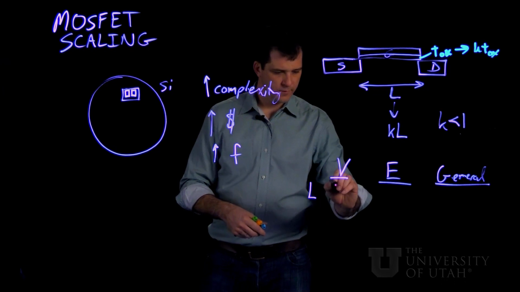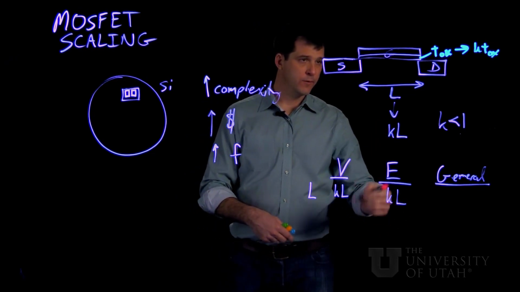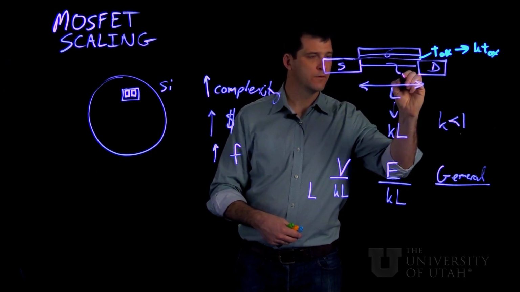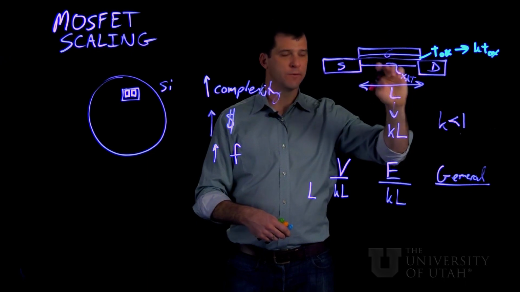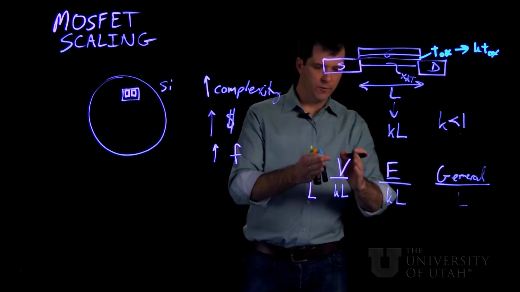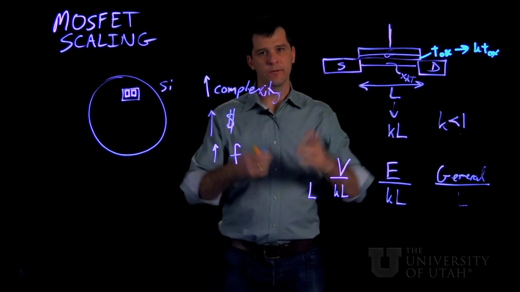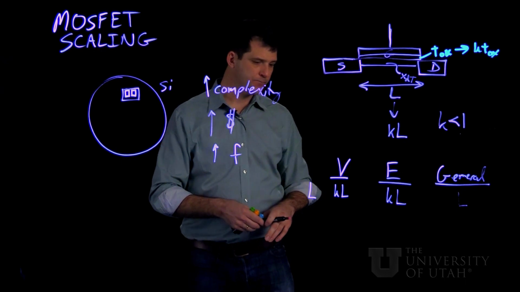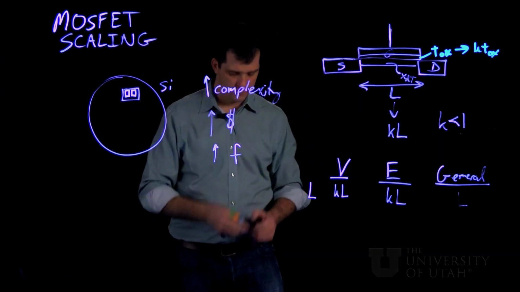So if L goes to K times L in each of these, in the constant E field scaling, you would keep the voltage drop across the depletion width in the semiconductor constant, so that you'd keep the ratio of voltage over depletion width constant, which would mean you would have to adjust your doping in some way. And in the voltage case, you would let the E field go higher while keeping your gate voltage the same. And that's sort of easier to manage in terms of power supplies and design rules for your chips. Okay, so let's look at some of the physical effects that arise when you start making these distances smaller.